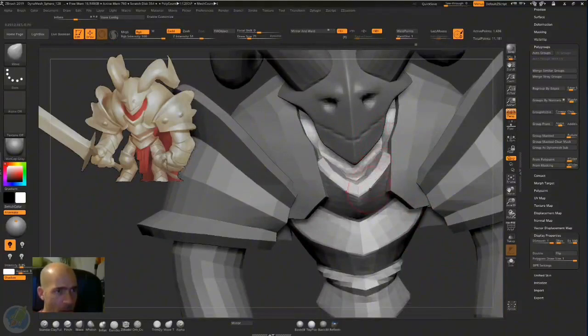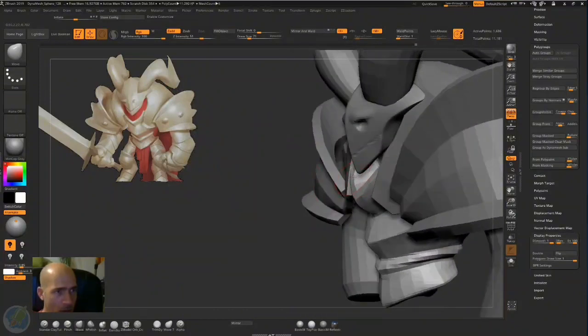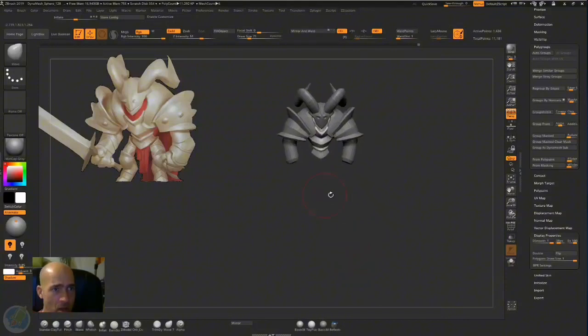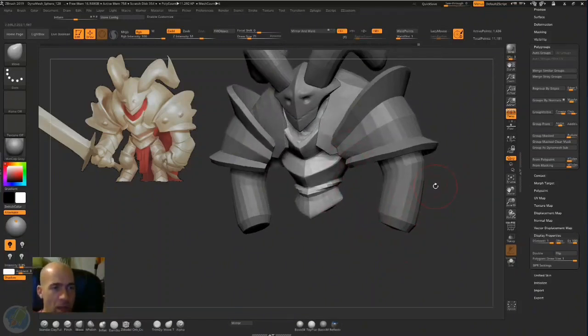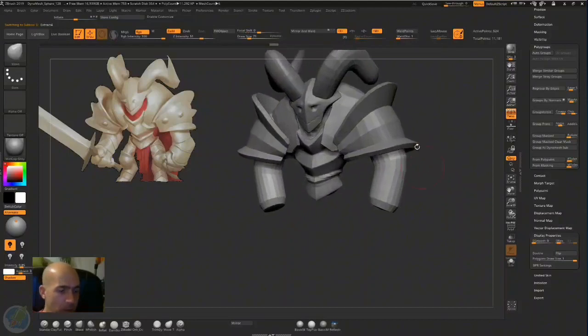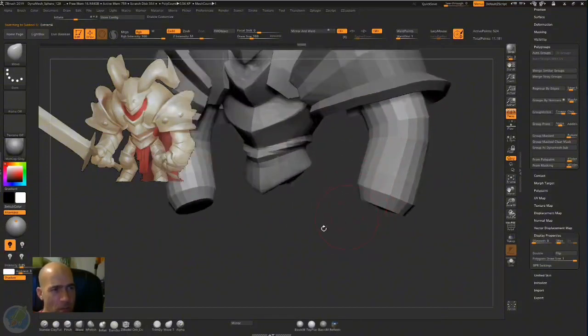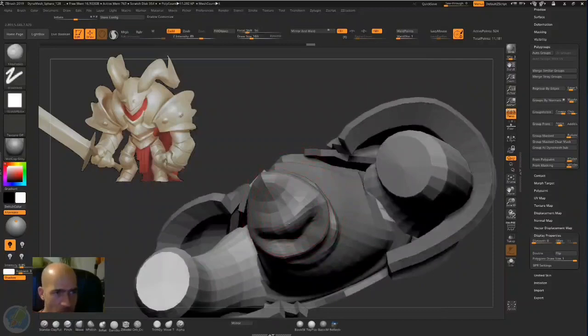Okay, this is looking kind of good. All right, and yeah, we can see that the model is starting to take a pretty good shape. One more thing is, not one more thing, but we have to probably start working on the arms a bit, but probably we won't start working on the arms. We will just make the legs. Why don't we make the legs?